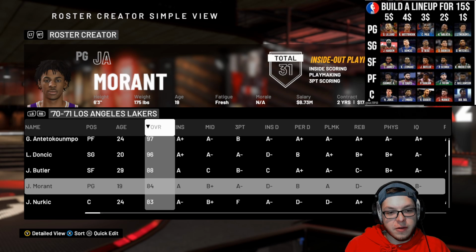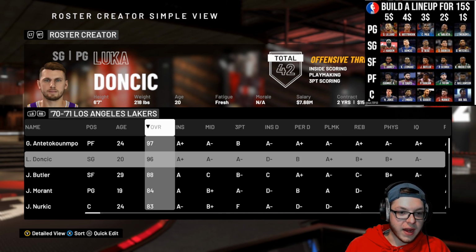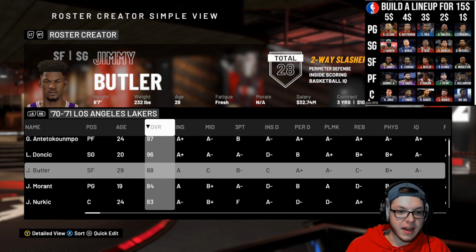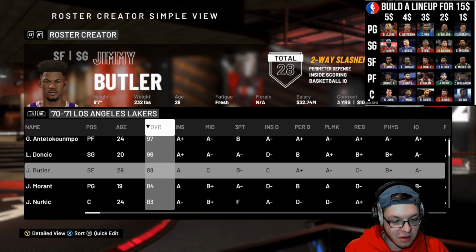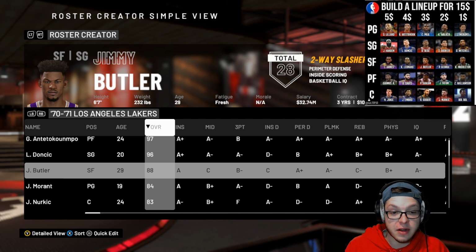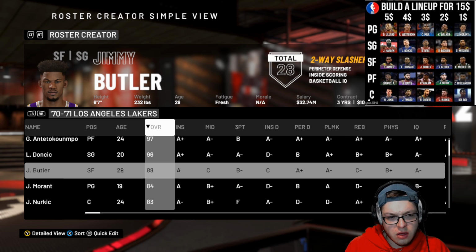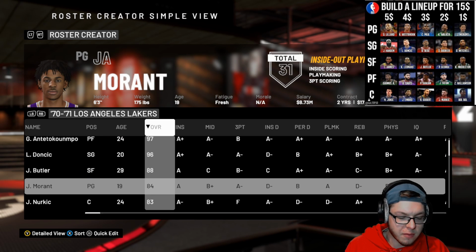And then for the last team, we got Ja, Luka, Jimmy Butler, Giannis, and Yusuf Nurkic. They just don't have the firepower that we have. Our lowest overall is 87, and then we have a 96, 96, and 97. So again, I don't see this team being better than us. I think it's better than the previous team, having Nurkic over Bol. But they also have Morant.